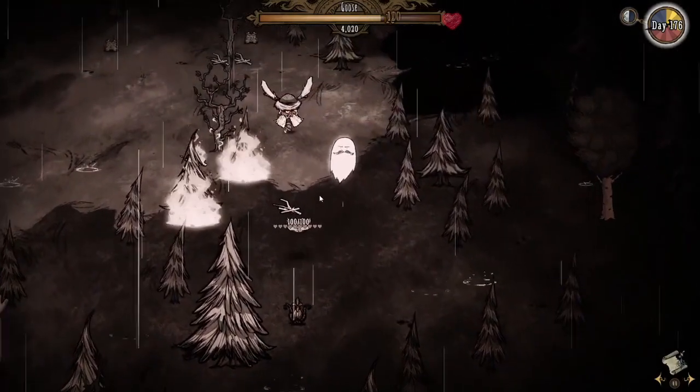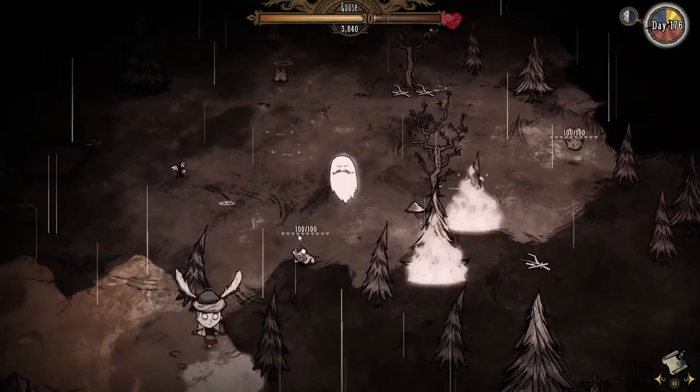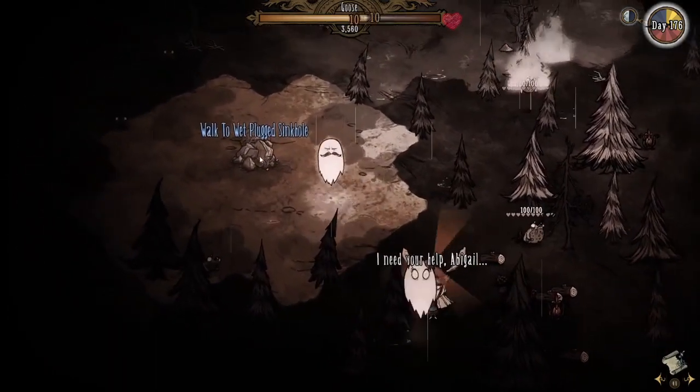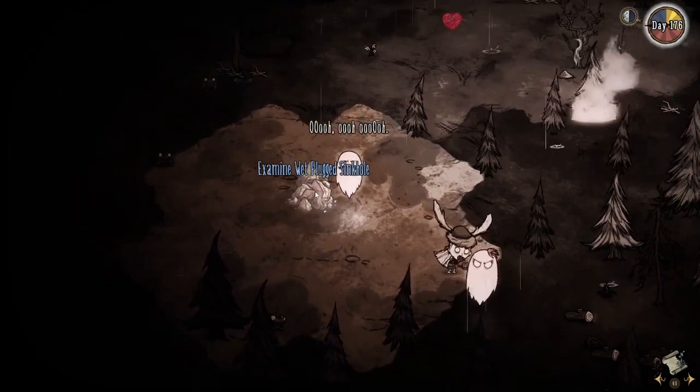How did you drop it? Oh, because the frog hit you. Because of the frogs. Yeah, the frog hit me. Oh. The Deerclops is dead, though. Yeah, that's good. Right. Oh, another portal here. To the caves. Oh my god, they're all just attacking each other.